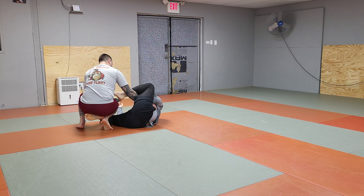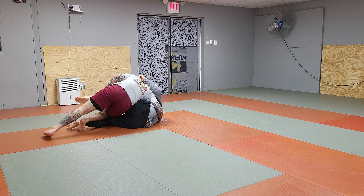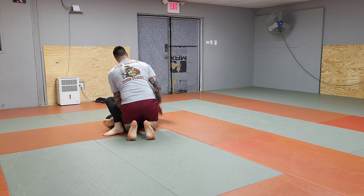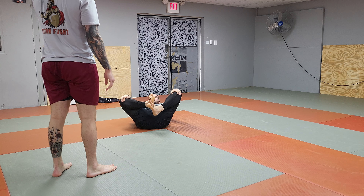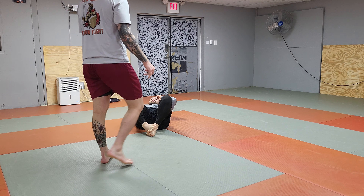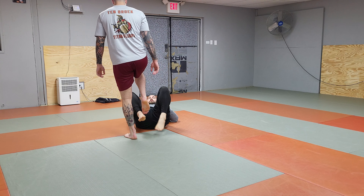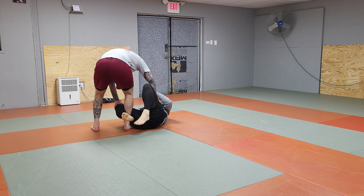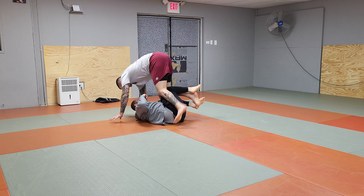I'll come up and I'm shooting my hand in for this, and then your leg comes over the top, and then I combine it with the leg drag. I start the leg drag, and then you bring your knee over, and now I'm in a low position and I'm back to a knee cut, or I can get up and pull the pass in. The combination of those is how I end up passing all your guards.